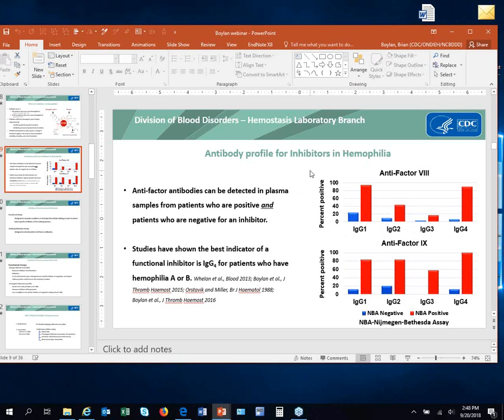Okay, and so a related question, and probably also inspired by what you're talking about with the emicizumab, is what is the availability of the chromogenic Bethesda using bovine components? Not very good. Unfortunately, in our laboratory we use a chromogenic Bethesda made by Siemens, and we've adapted it into a CLIA reportable test.